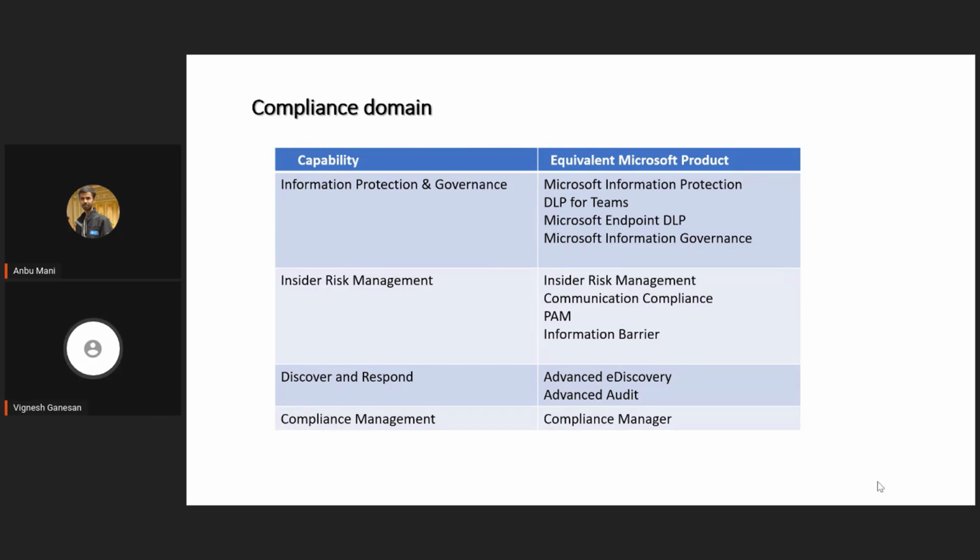Then the endpoint DLP, which we spoke about. Specifically, insider risk management is a new area which Microsoft has invested in from last year onwards. What I mean by insider risk management is, think of a scenario wherein you have resigned from your company. Let's say you resigned yesterday, right? Typically, what happens is the moment you resign, and let's say you're going to a competitor, right?